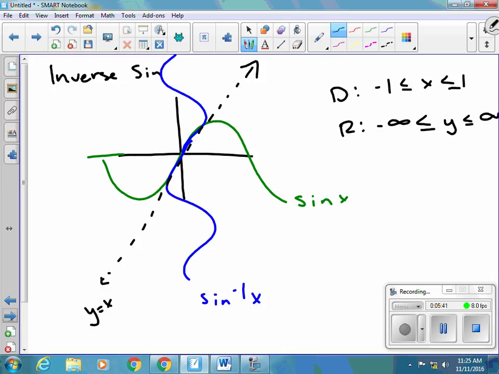You might have to switch between radian measure and degree measure. That's something that you're going to have to look at and depend on what the question is asking for. We know that you just hit the second and then the sine button in order to get the inverse of sine, or the second cosine to get the inverse of cosine.